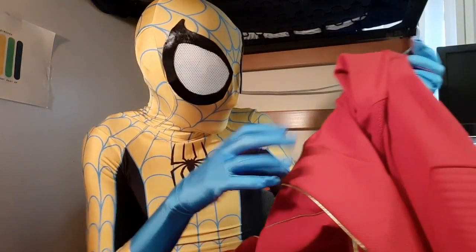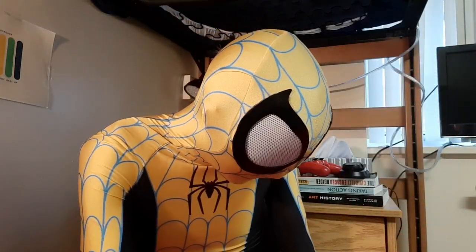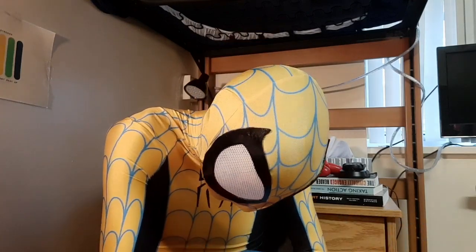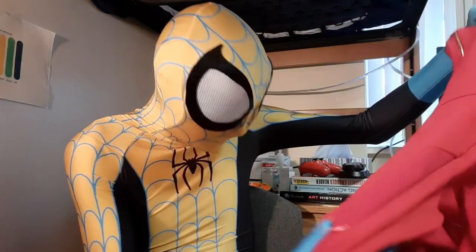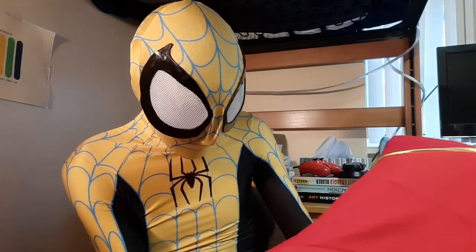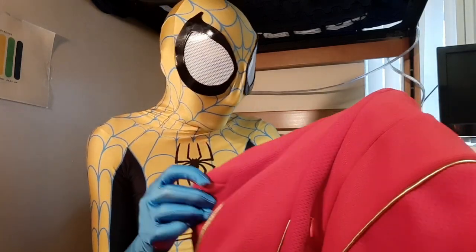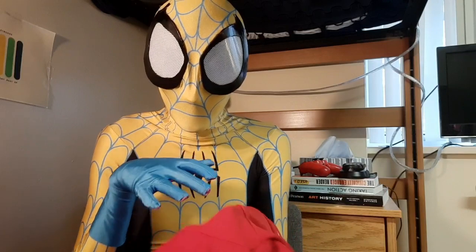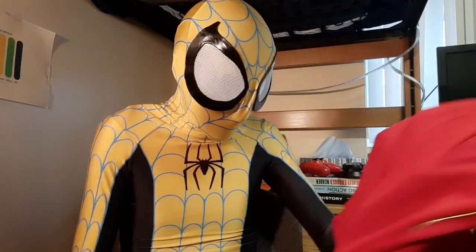There's a crotch zipper, which is very interesting to me because, good lord, where is it? I can't see where it is. It's like it's invisible, so it's very tiny. But I think I found it. No, did I not? Just take my word for it. There's a crotch zipper around here. It's not even on the front of it. It goes at an angle, at the side, so it's kind of strange, but it works.